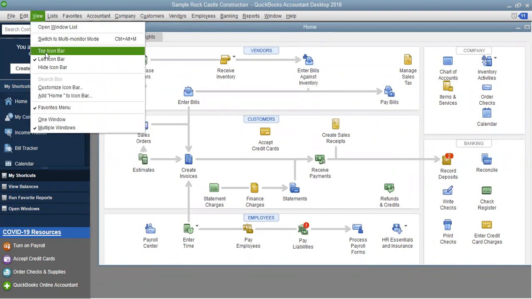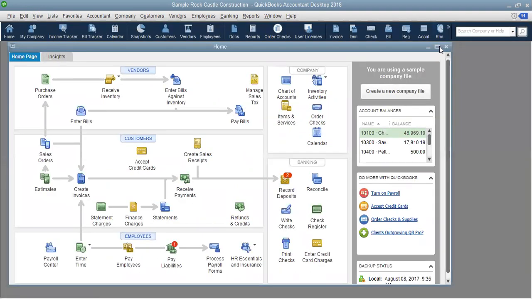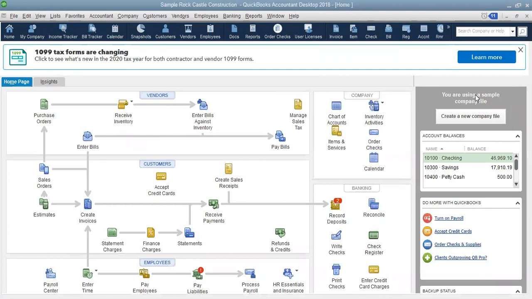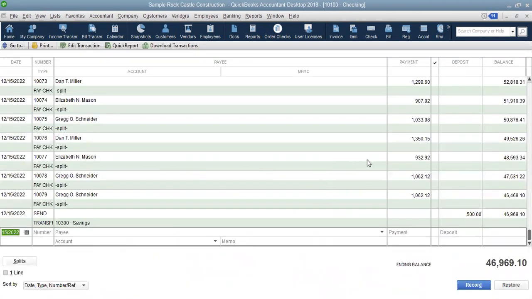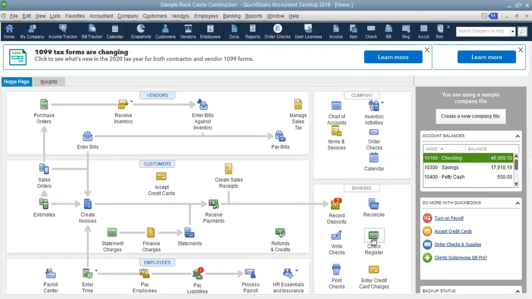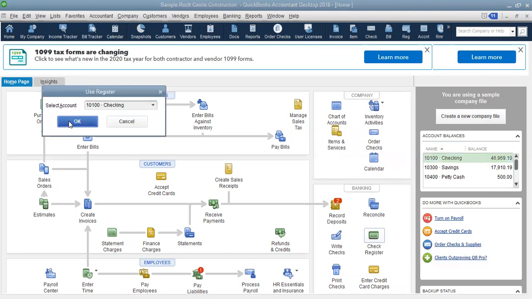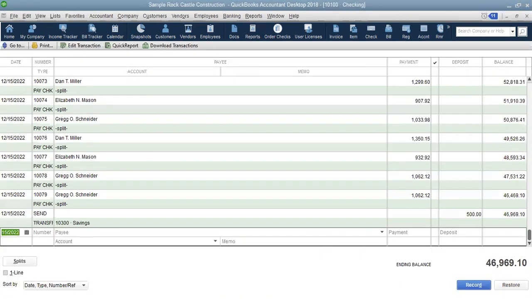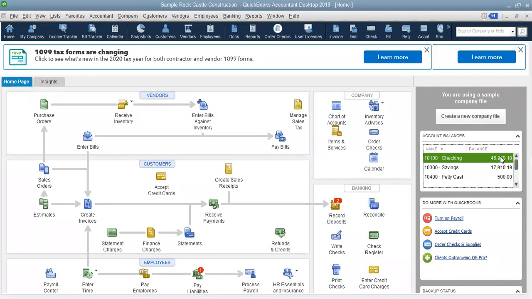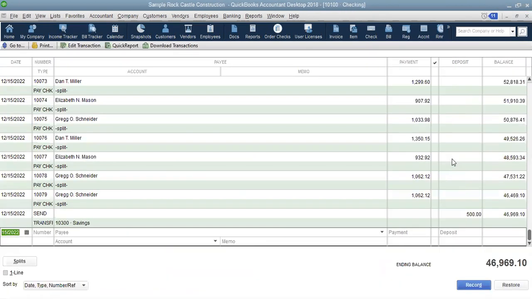Remember, the view I like is view, top icon bar, because you'll see shortcuts to the accounts that you need right here on the right. So if I need checking right away, bank reconciliation and things like that, to know how much money is available, I can double click on checking. It's much faster than clicking on reconcile. This is exactly the check register. If I say check register, it's asking me, do you want to see checking? And then you say okay. A double click on checking shows me the same screen, which is the register.